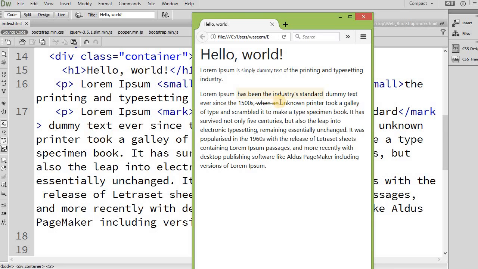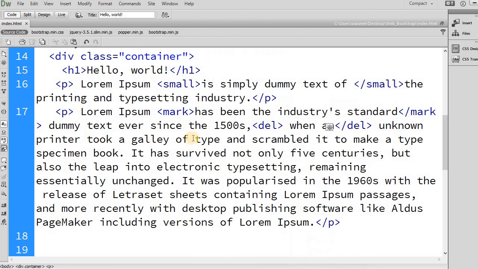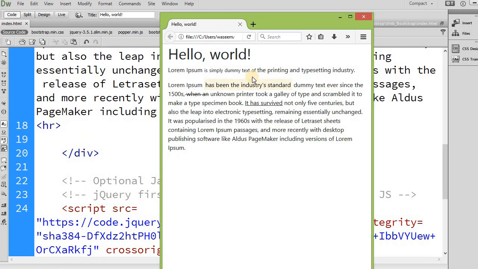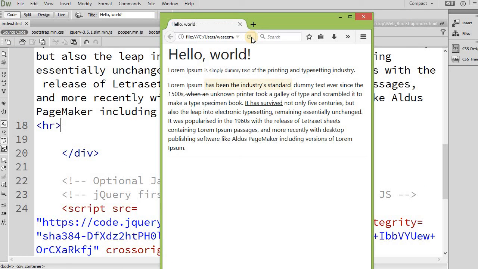Here you can see the text is with the cross line. Let me tell you one more tag: if you want an underline on the text, how can you do that? Now I will refresh my browser. Here you can see the line is here, right?